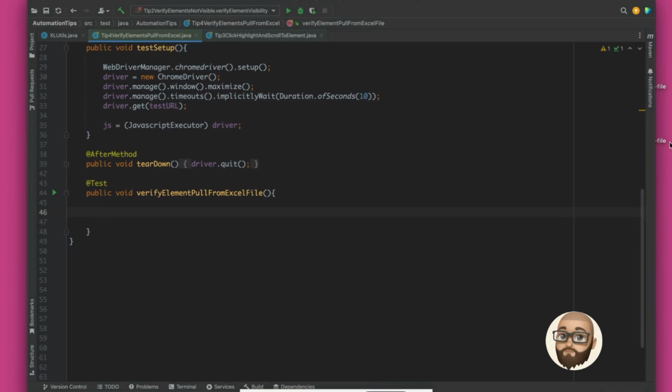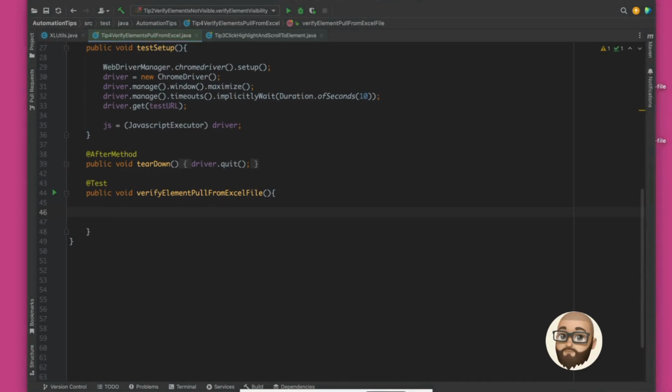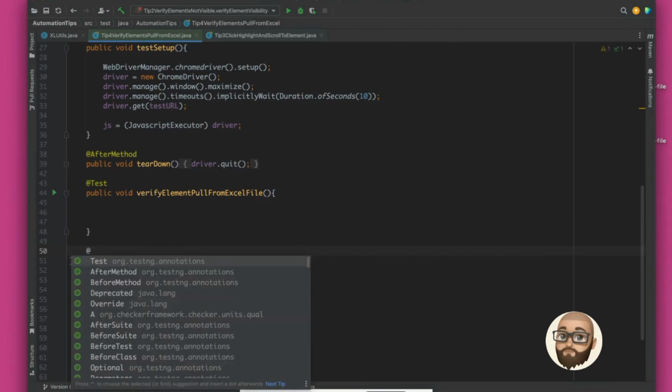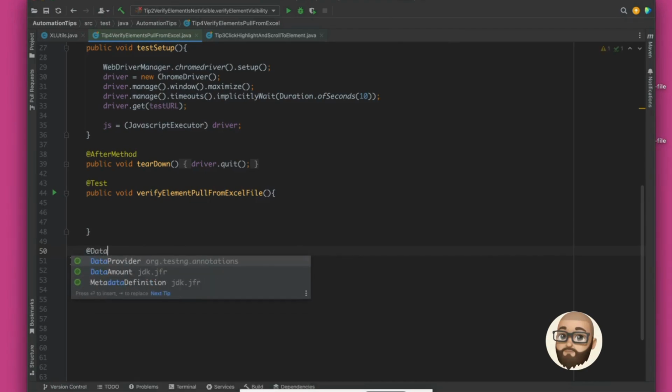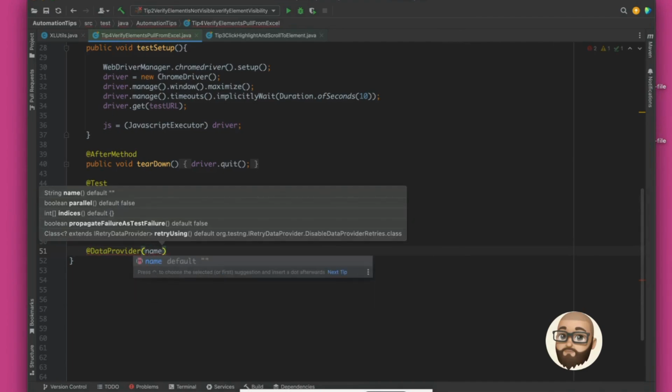Now I am going to pull in the Excel data through the data provider. In order to do that, I am going to write the data provider annotation and give it a name. You can give it anything you want. I'm going to name it tip 4.